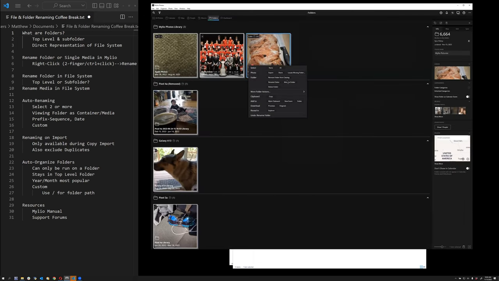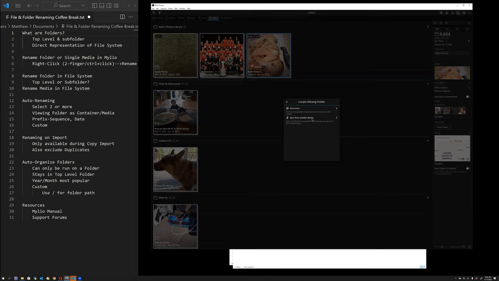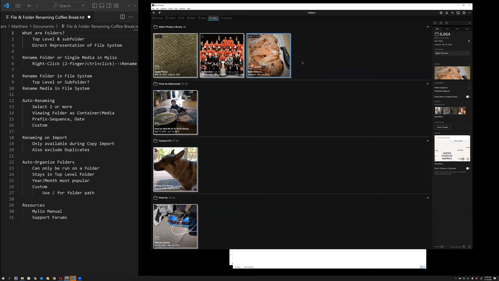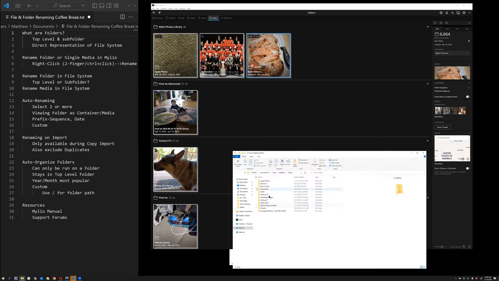If you have no idea where the folder went, but another device has it, you can just say sync from another device and one of your other devices that has everything synced will just bring everything back. Or the third option, put the folder back where it was or rename it back to the name that Mylio is looking for and Mylio will relink to it. So there are some particulars about renaming stuff in the file system, but you can do it and Mylio will just pick up any of the changes that you make.